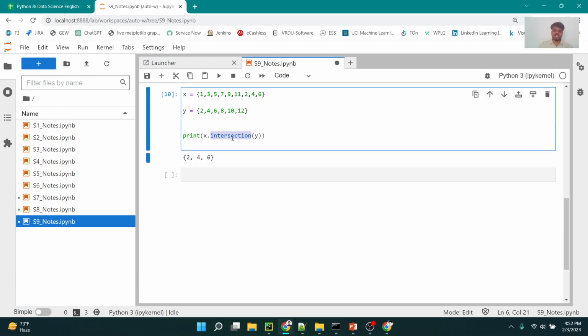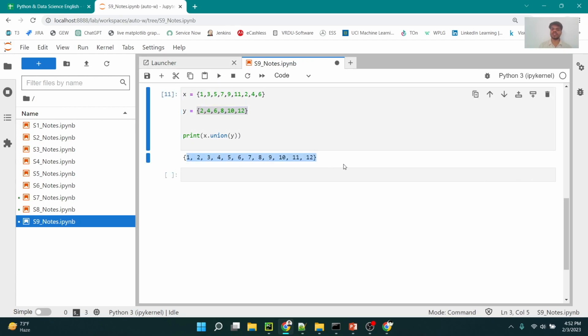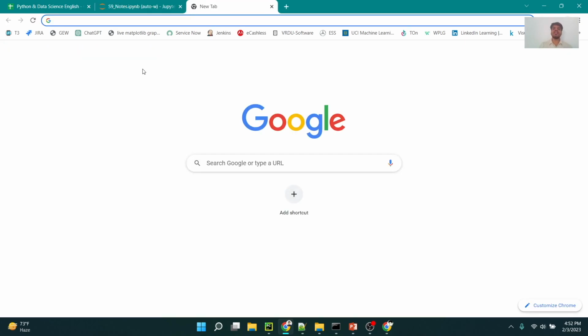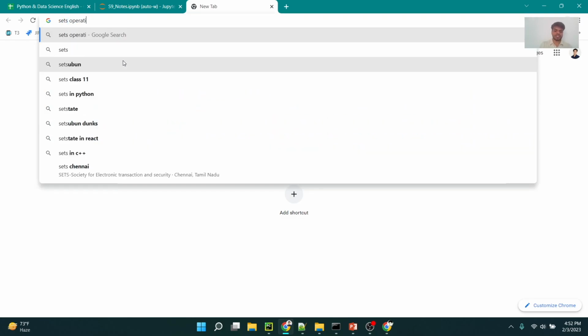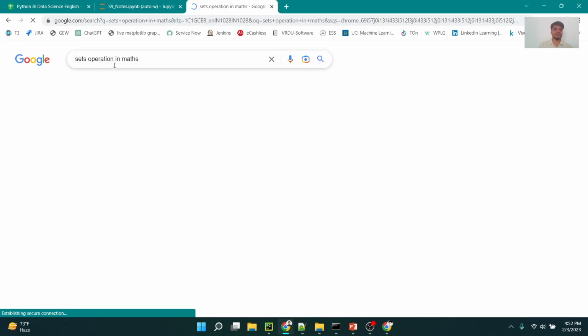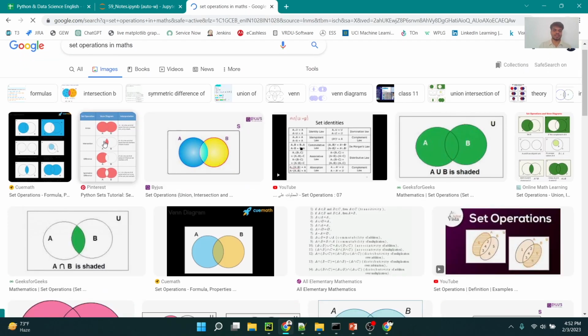And if I write union, what happens is the combination of both. A set will be provided to you wherein all the elements of this and all the elements of this shall be provided to you. You have gotten a union here, right? It is as good as the normal sets that we have learned in mathematics in our high school. So if I show you set operations in maths, all that you see here is what the set is all about.